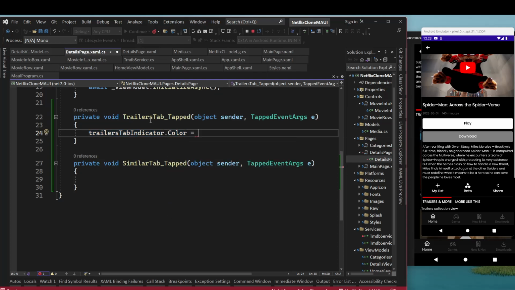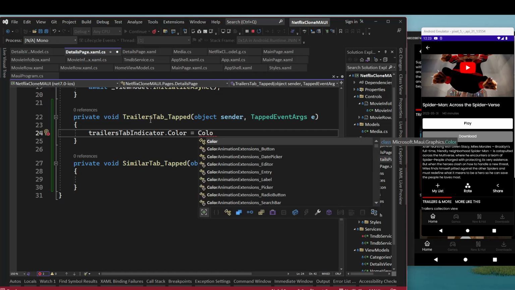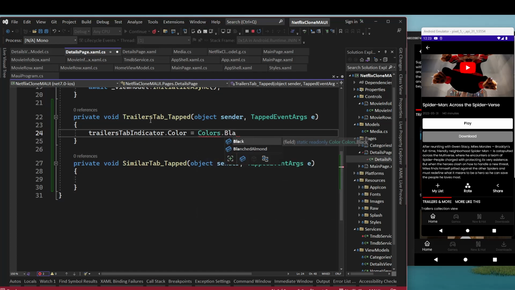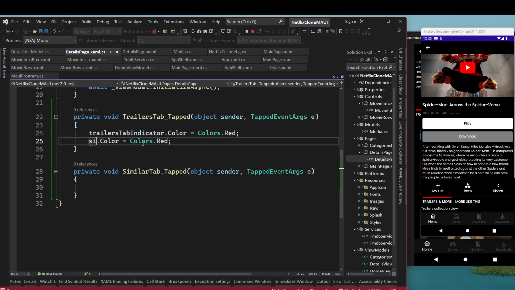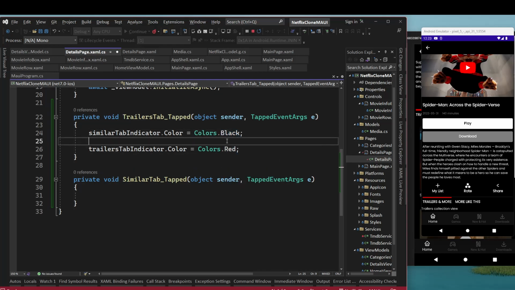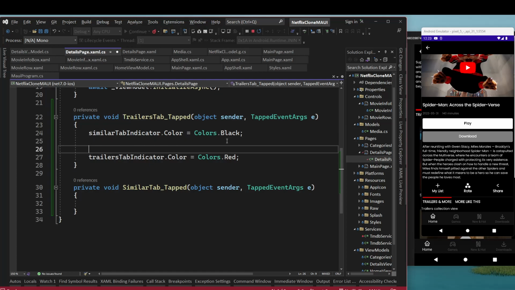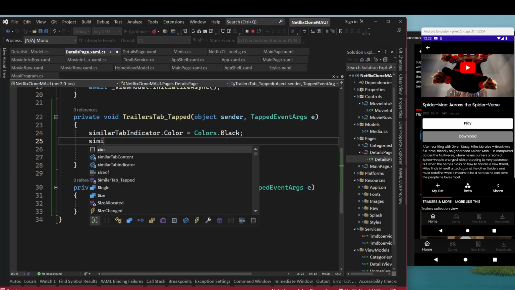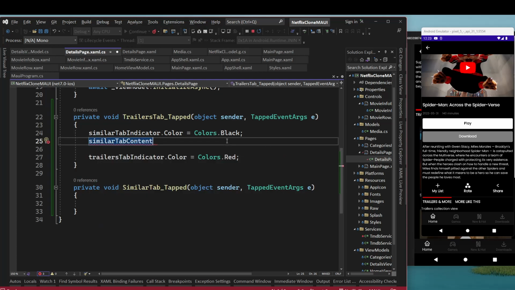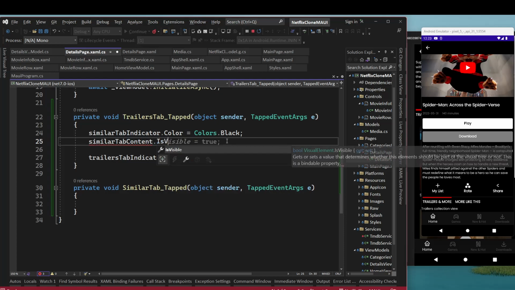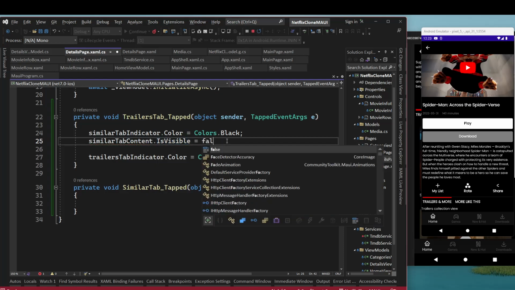We should make the color of this Colors dot Red, right? We need to make it red, and the similar tab indicator we need to make black. And same thing, similar tab content, we need to set the visibility of that to false.